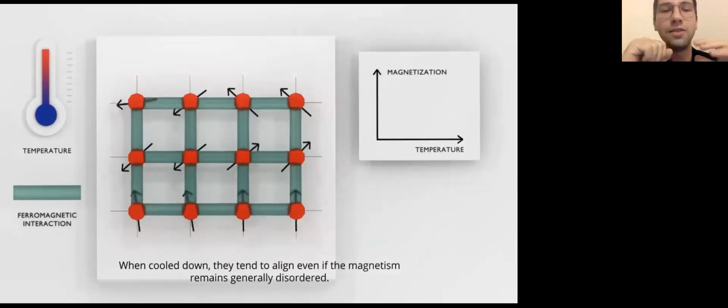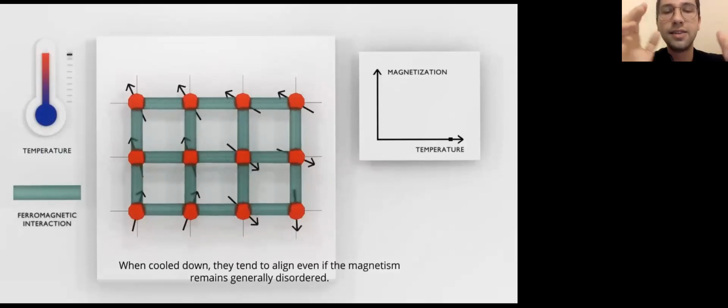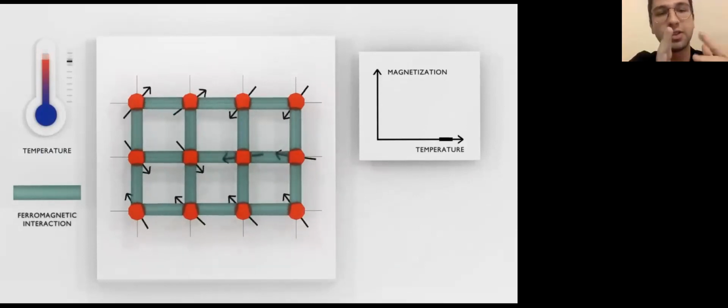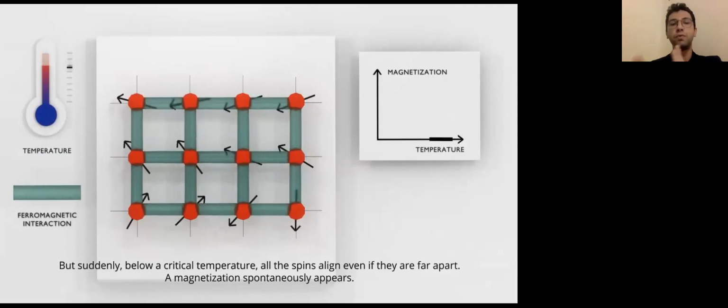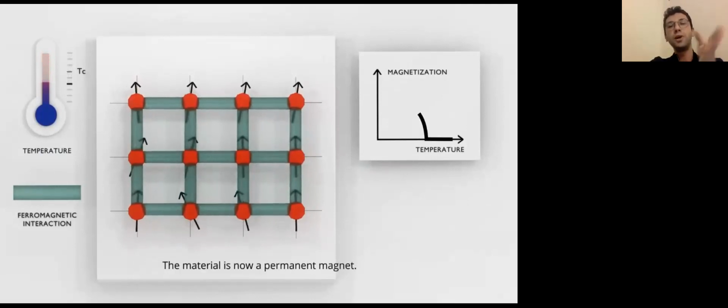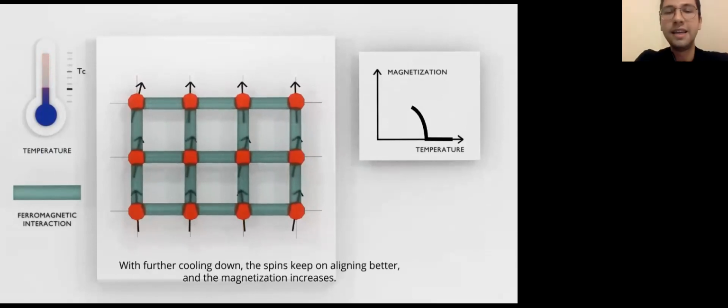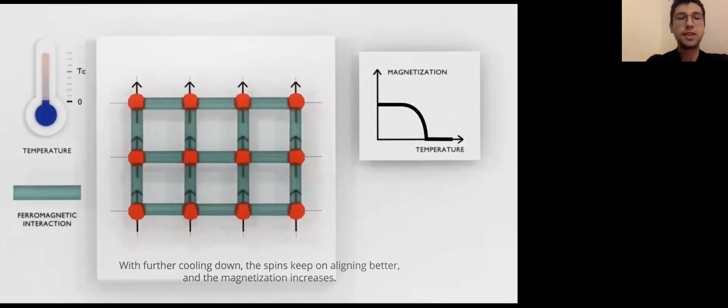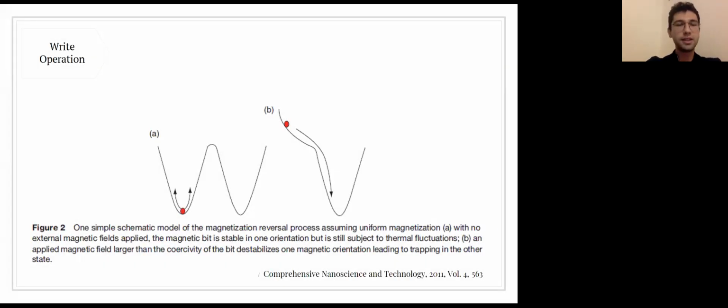But if we cool down our system, we see that they tend to align and affect each other, but not picking any direction. If we cool down further, we see that from a certain critical temperature, they tend to align to one direction, and they act as a permanent magnet. And if we cool more and more, we see that they tend to have a certain degree of magnetization. Okay, this was basically the act of ferromagnets, and we'll see that we will benefit from these effects so much in these storage devices.